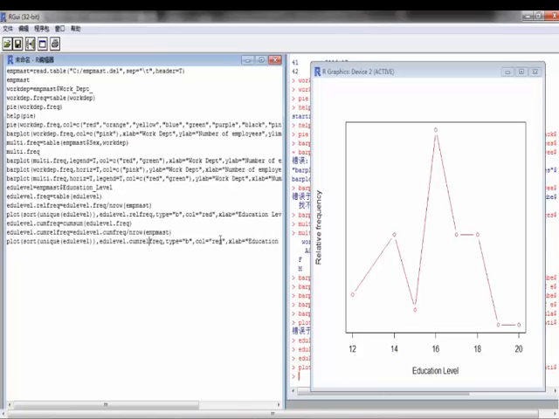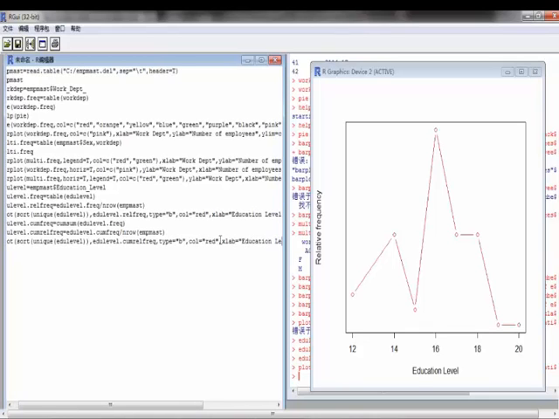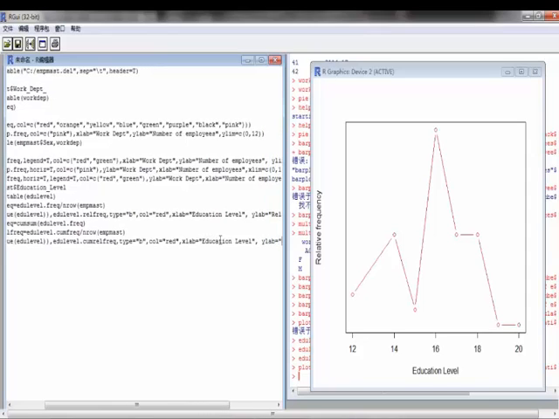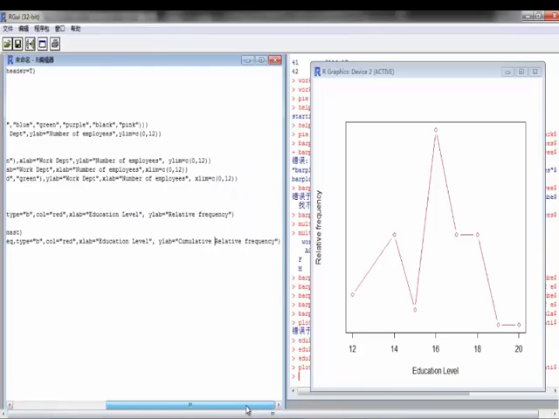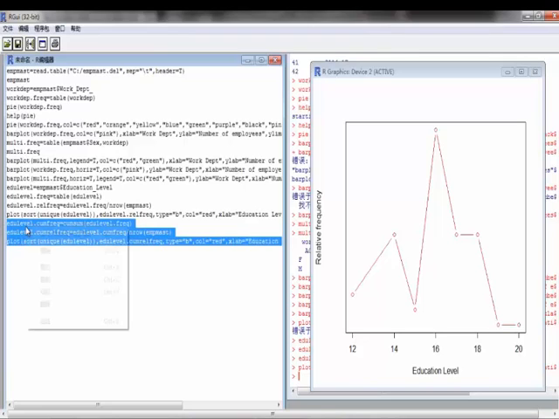And also we have to change the name of the y-axis to the cumulative relative frequency. Then let's see the result.